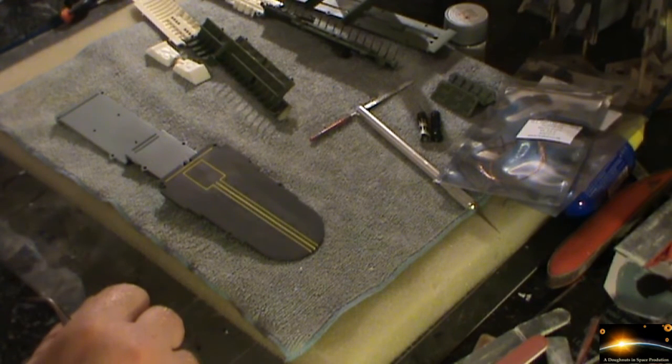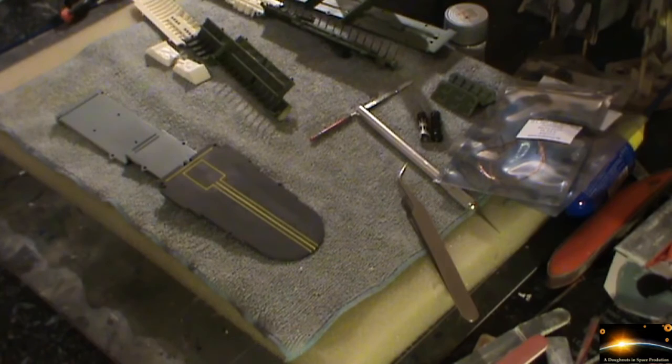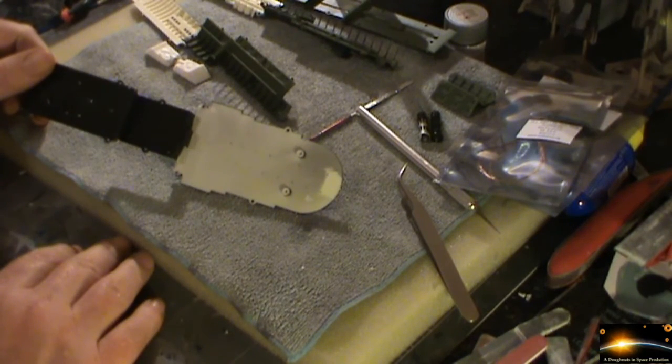That's about where we are, and it represents about 3 hours' worth of work to get that done. So that's about it for me for this evening, and I think that's going to be about it for this video as well, to be quite honest. I think this update is getting a bit long. So I will catch up with you in part 6, where hopefully this will be glossed, and we'll also have the SMDs in place.